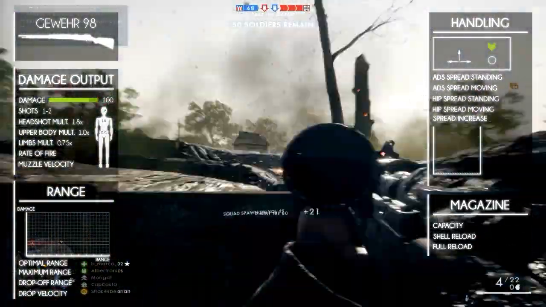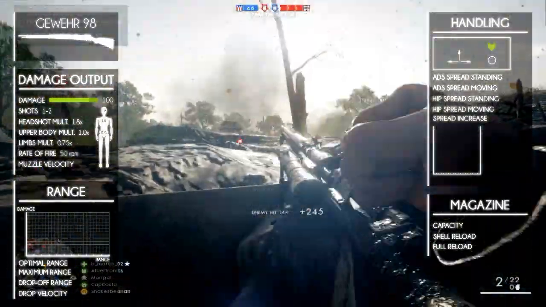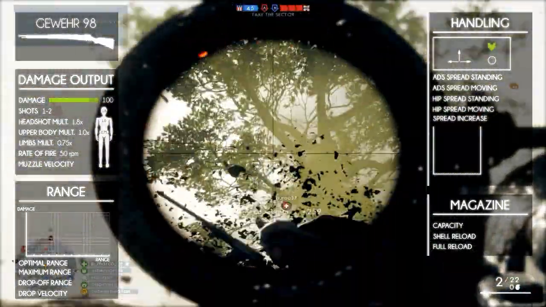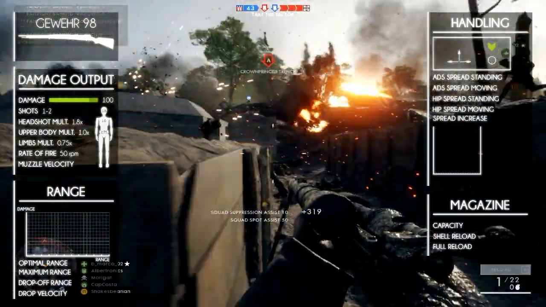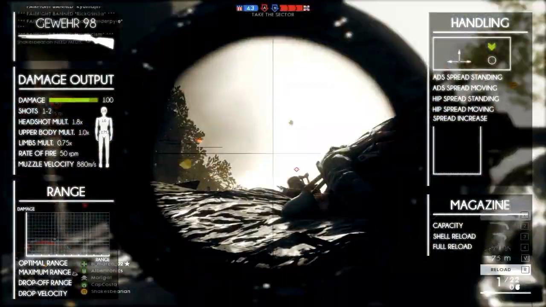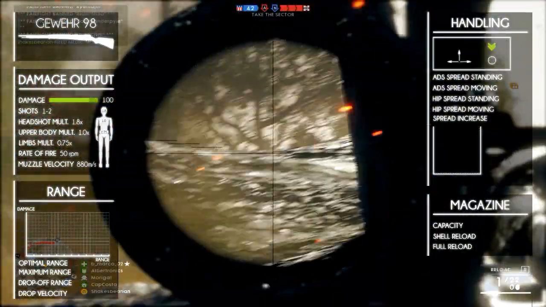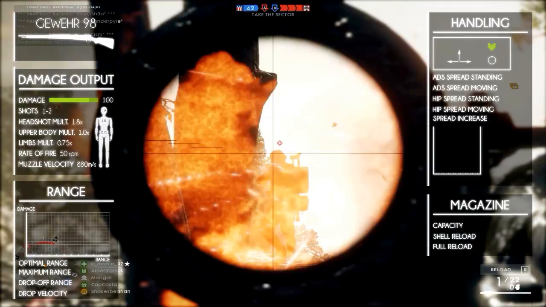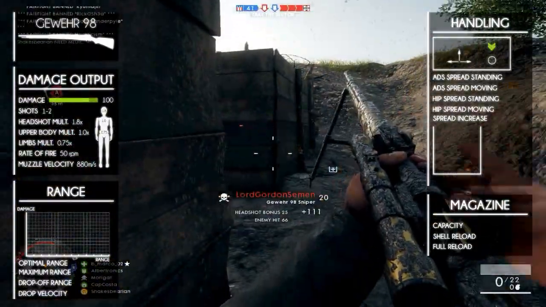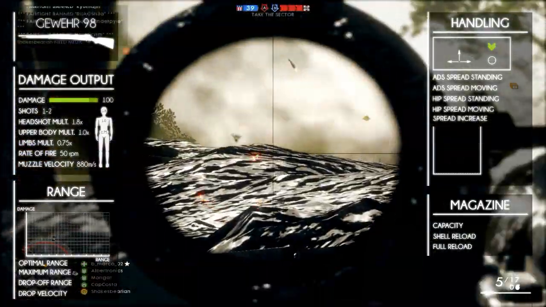The rate of fire is slow due to the bolt action fire mode. It fires 50 rounds per minute, which is the slowest rate of fire within the bolt action rifle class. It has a muzzle velocity of 880 meters per second, which is the highest in class. The high damage and high muzzle velocity make it about the best bolt action rifle for middle to long range.